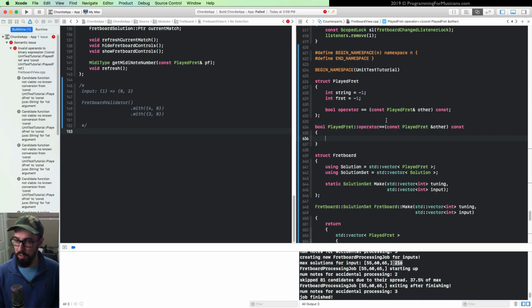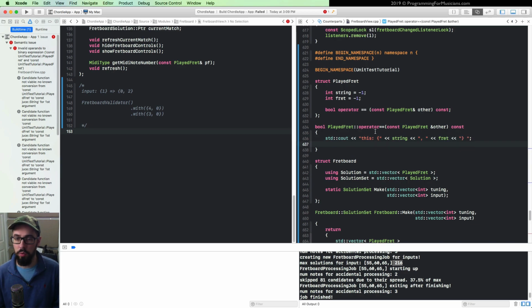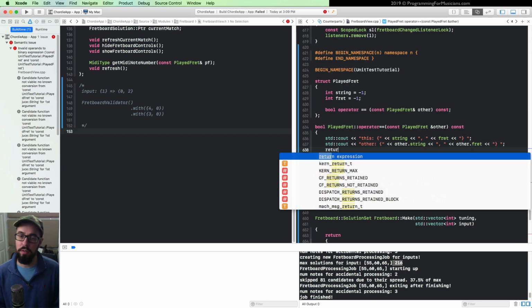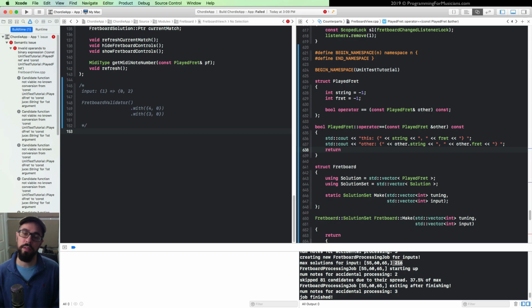And let's help ourselves by adding some debug information. Okay, so we'll do std cout this, and we'll just say what this is. String, comma, fret, brackets right there. All right, and close the curly brace off. And we'll copy this and do it for the other one. Other.string, other.fret. All right, so now we get a little bit of information about what's being compared, and we can compare them and return the result.